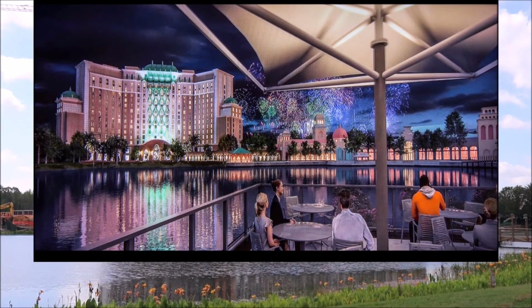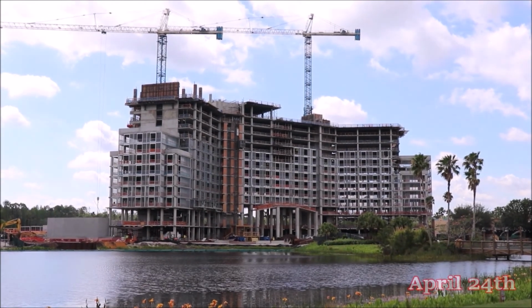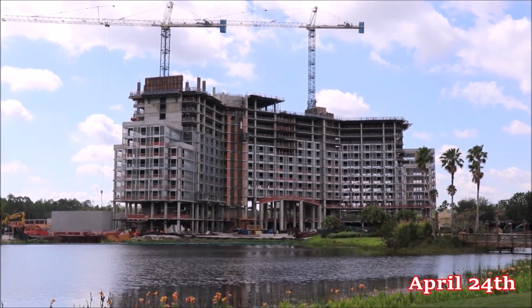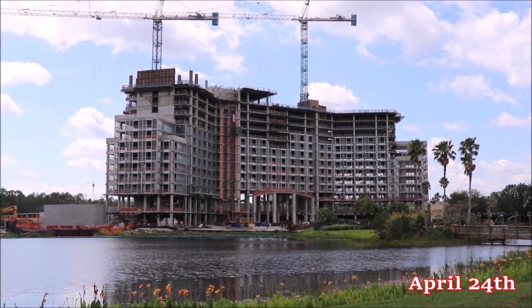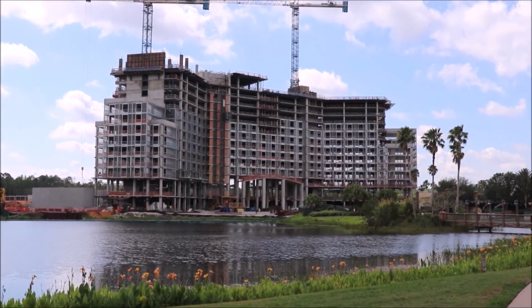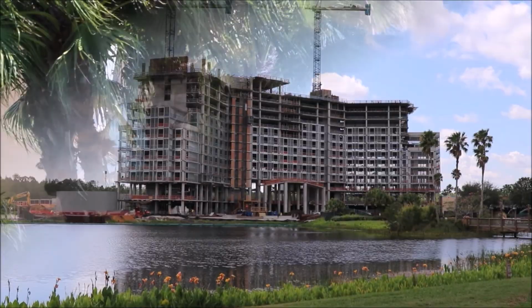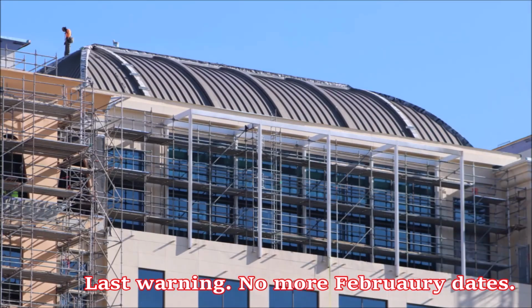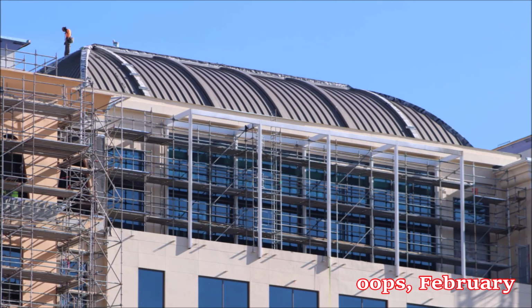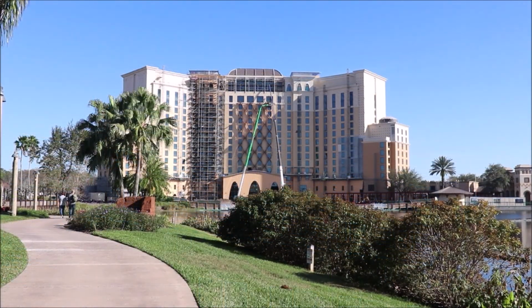Back when we first visited, they hadn't finished the top floors yet, and the elevators on the side only ran up to the 11th floor, so we weren't really sure how tall the building was actually going to be. Now, all the floors are visible, and it's really easy to tell what that rooftop restaurant's going to look like, too. But I guess I should just back off and give you an overview of what the building looks like now, in February.